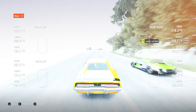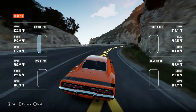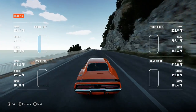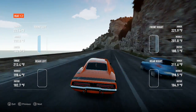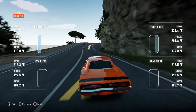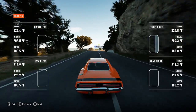I need bigger tires on my front. They can't do any bigger. Okay, so I need to adjust my camber a little bit more in the front and back, actually. I have too much.